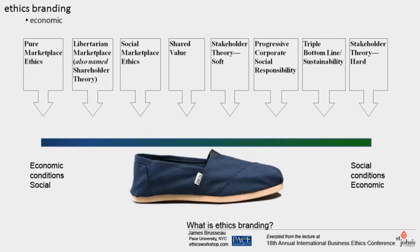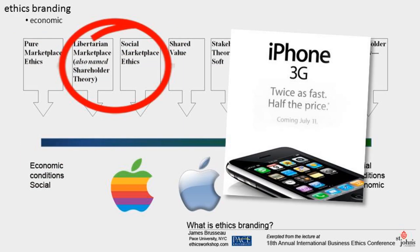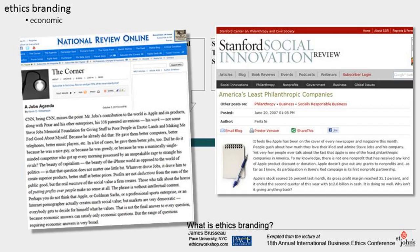For example, Tom's Shoes is a business leaning toward the social. For every pair of shoes they sell, a pair will be donated to someone in need. That's the guiding value, and economic decisions about pricing, wages, advertising, and the rest all evolve from there. On the other side, Apple works in the marketplace range. Ethical values overlap with economics, and social concerns are managed inside the requirements for marketplace success. Both models have advocates and detractors, and the debate between them is considered the basic conflict in business ethics.